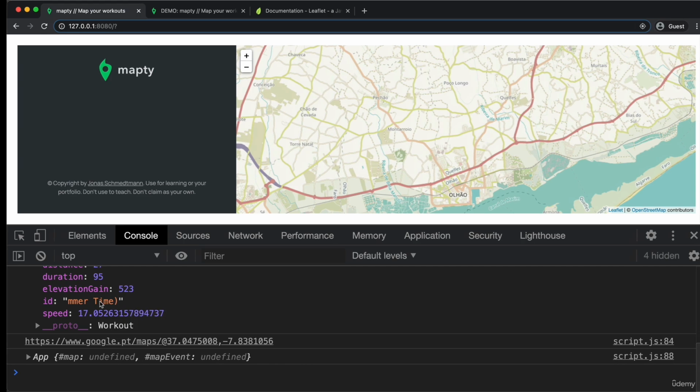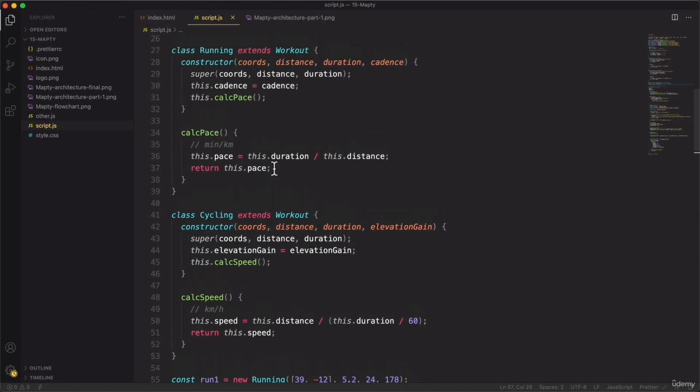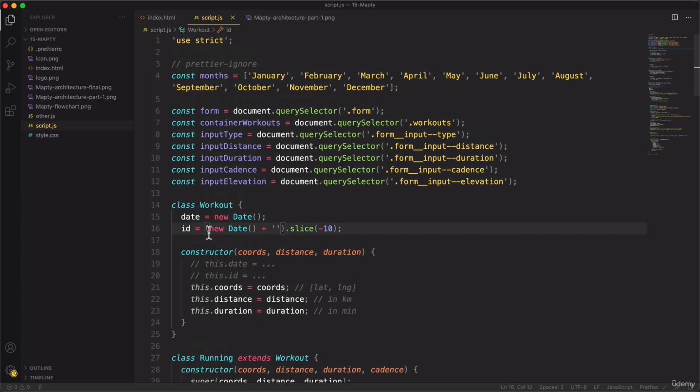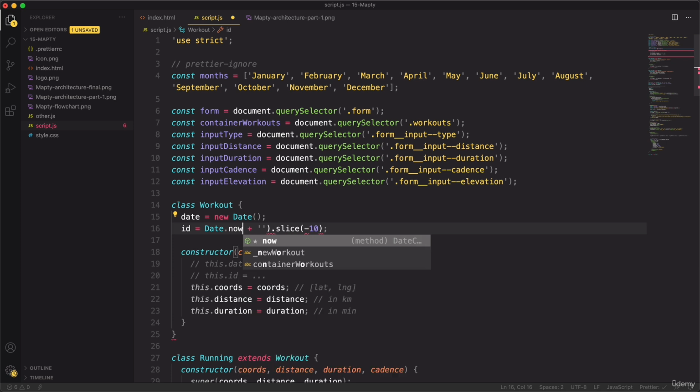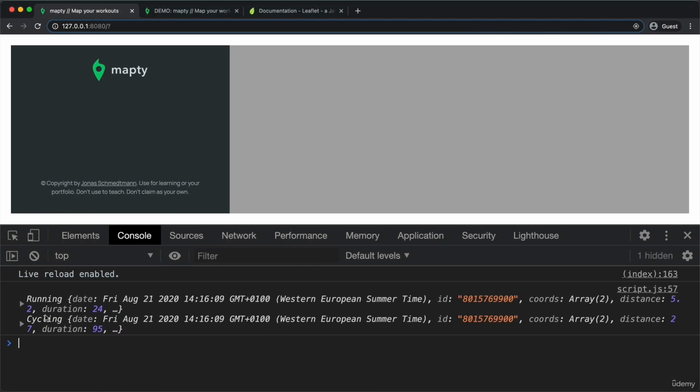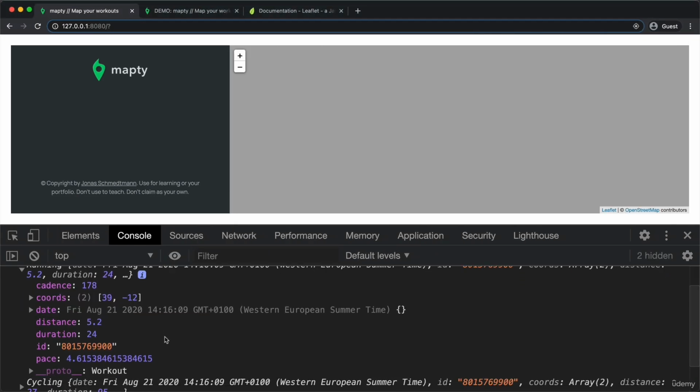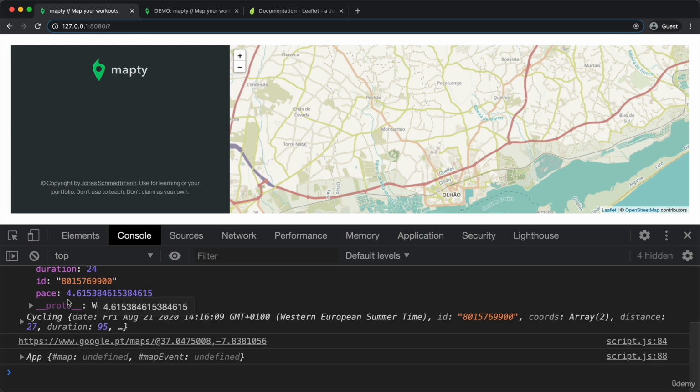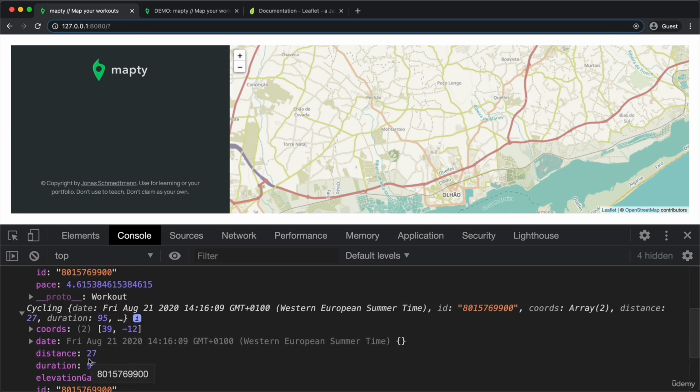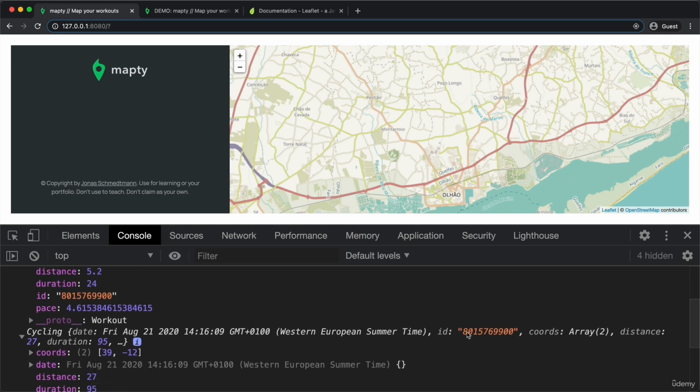Let's now fix this ID here very quick. And so instead of using new date, we are going to use date.now, which, remember, simply gives us the current timestamp of right now. And so that will now hopefully fix it. And you see that here we have this ID. And then here we also have the ID. But right now they're actually exactly the same. And so basically that happened because they were created at the same time.